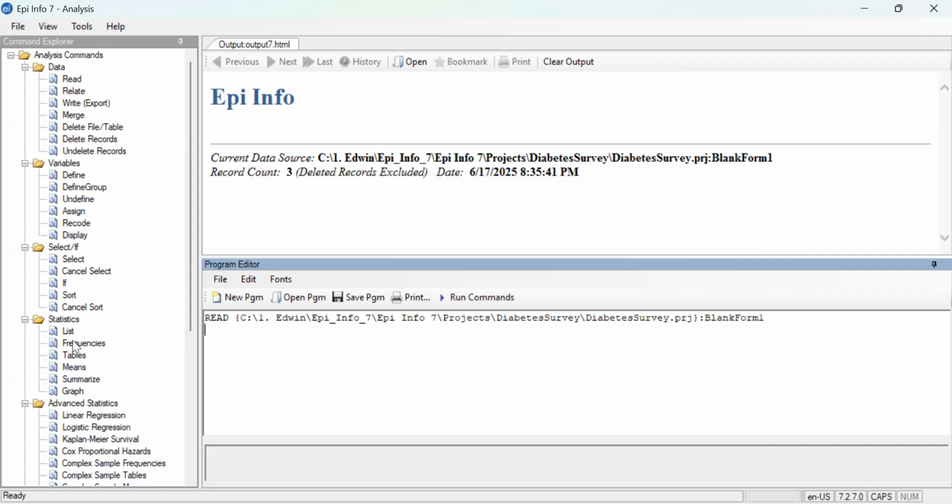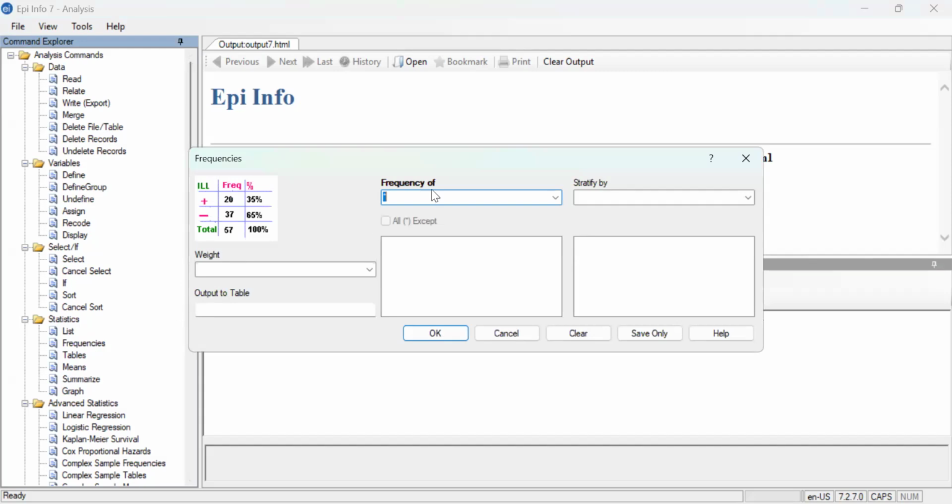So let's try frequencies. Epi Info is very easy, just drag and drop it. If I drag frequencies and put it here, I can just click on it, and it asks me frequency of what? This is similar to Stata, but I've used Stata too. You can just do stuff like this. Since we already imported that data, all we are going to have here are the various fields or variables.